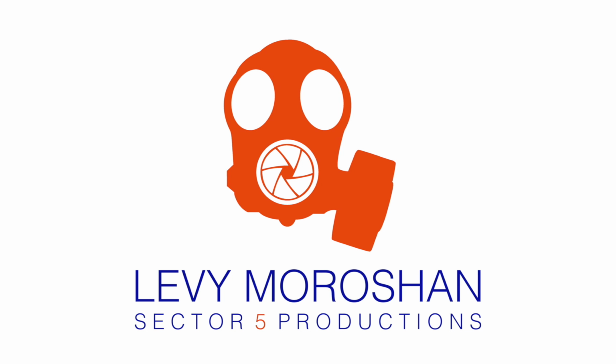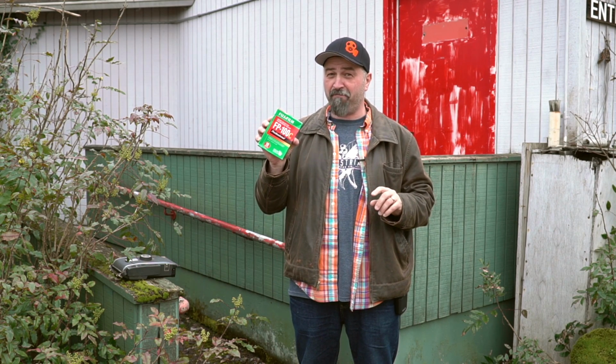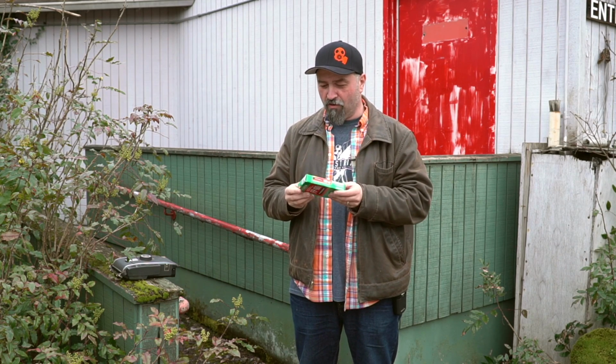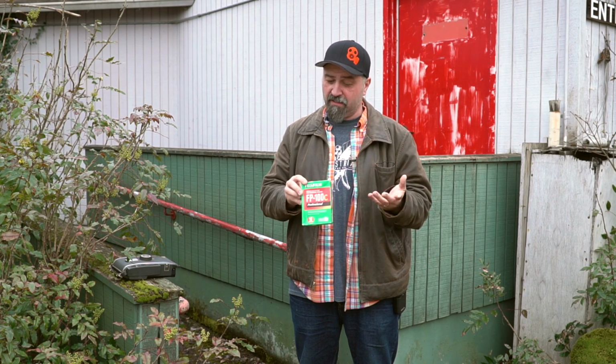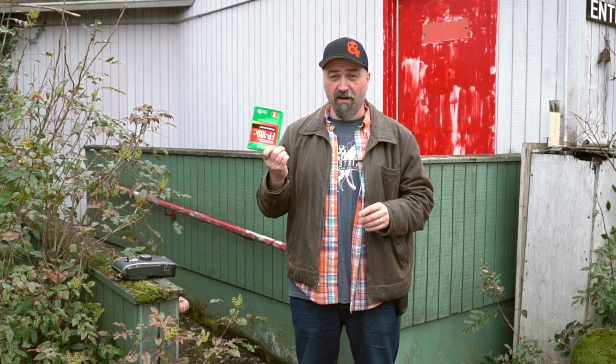Hey guys, so in today's episode, I just found that I have one more box of the Fujifilm FP-100c. It's my last one. It was jammed somewhere between the chainsaw and my gas container in the truck. So I don't know what kind of condition it's in. It looks like it's still good. It doesn't expire till July of this year. So we'll give it a shot.